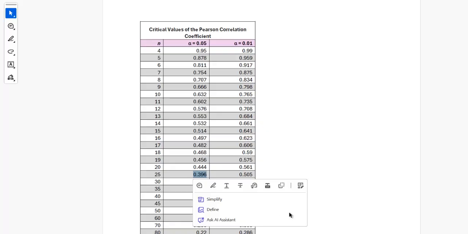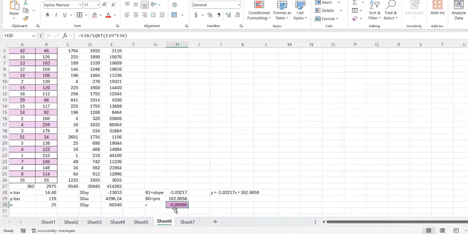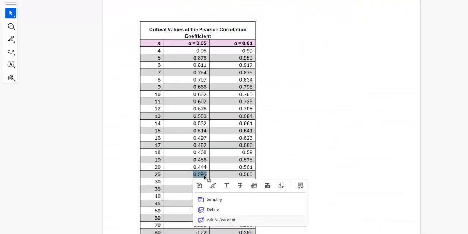So let's look to see what our number was again. Remember, if you take the absolute value, it was 0.810, and that number is certainly bigger than the number in the table, which is only about 0.40, or 0.396. So because the absolute value of our correlation coefficient is larger than this number, we're going to assume that the regression is significant, or in other words, we can safely use the linear regression equation. It should probably be useful then.